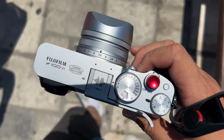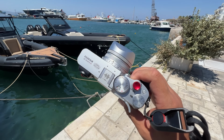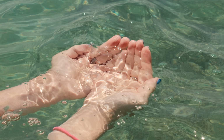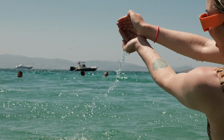Because of the lightweight size, I was able to take it in the water, although I wouldn't recommend it. I just thought it was really light and I could maneuver in the shallow end of the water and take some photos of the wife in the water and not get arm fatigue. But again, I would exercise caution if you're doing this, or just don't be an idiot like me and don't do it at all. So again, I told myself that I was only going to bring the X100vi for the entire trip, and I made the right decision.